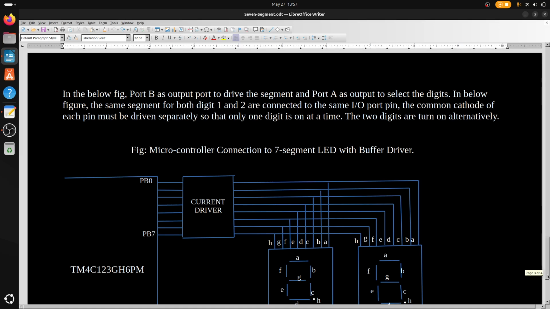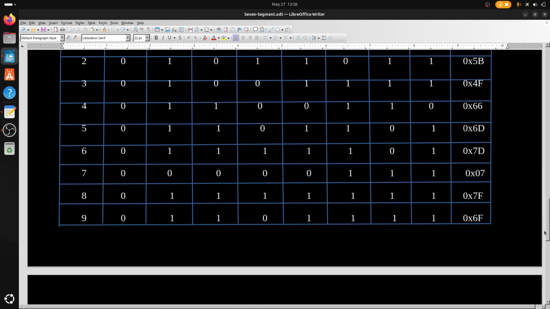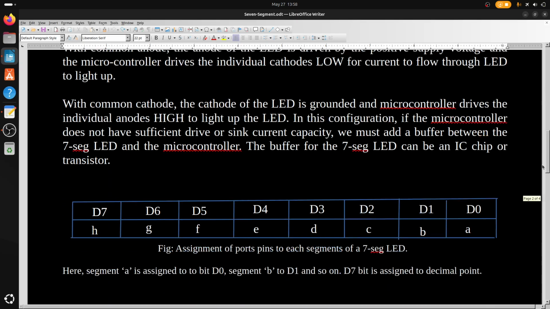But for a transistor, the transistor amplifies the current. So if the microcontroller has, for example, a small voltage supply, and the lead needs more to turn on, then using a transistor circuit you can amplify the current, and with bigger current you can turn on the lead very easily. That's all.